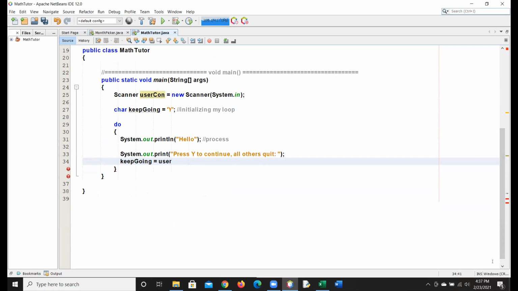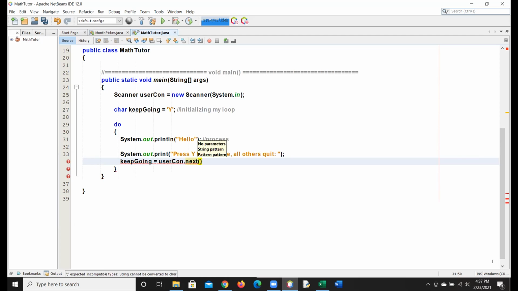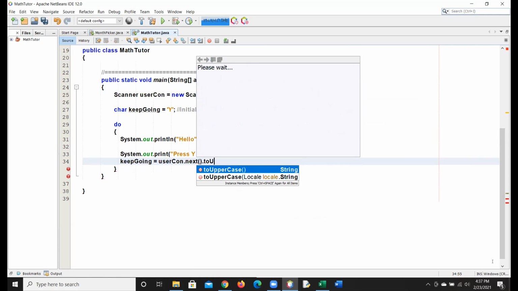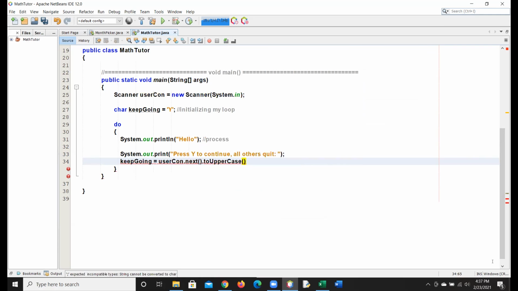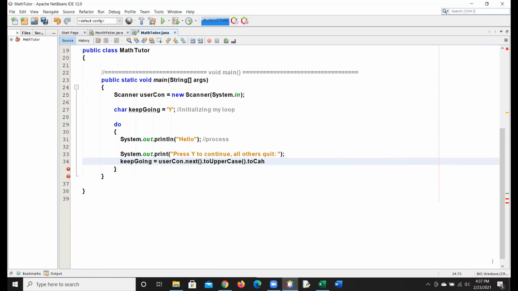So I can say userCon.next, and toUpperCase. And then I want to pick off the first character. So I'm going to say charAt, and the char I want is at 0. Okay, so now I got that.